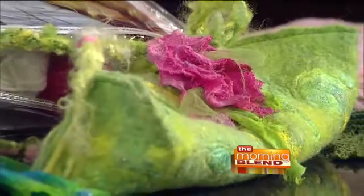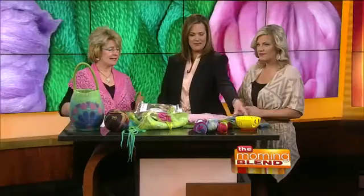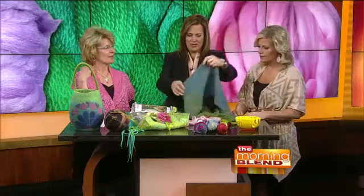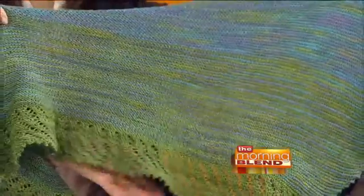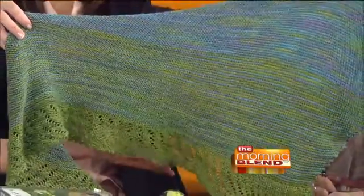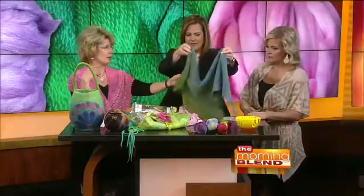And then each of our 10 stops will have numerous door prizes, and I just brought a couple to show you. I just wanted to hold this up because I think this is just so gorgeous. Love those colors, and just the edging on this. And I want to share with you that the fiber shops don't deal in acrylic. They deal in the natural fibers, the cotton, the linen, the wool. This is wool.